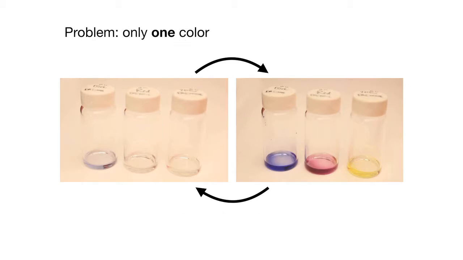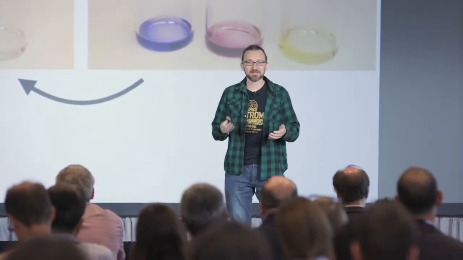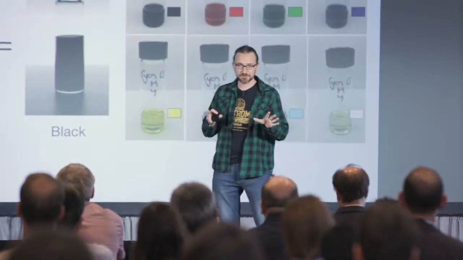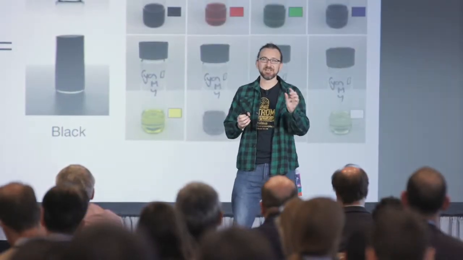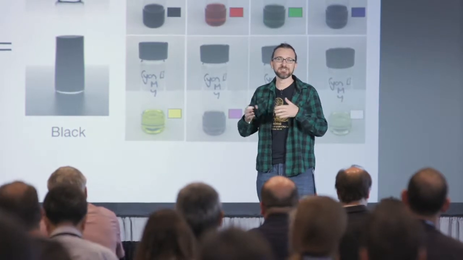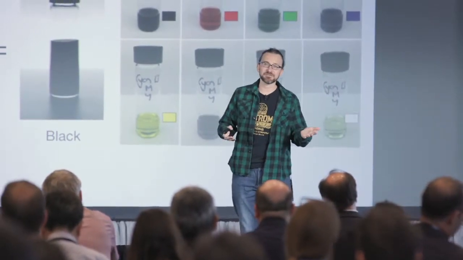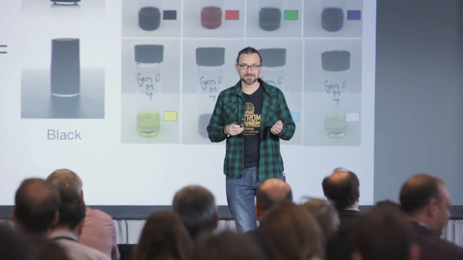If we have a coating and we want to test different designs, it's not enough to just have three example colors like magenta, yellow, and cyan. It would be awesome to have the full color spectrum to realize every kind of texture and image we want to project on an object. Our idea was that we can mix these three dyes together — one coating containing cyan, magenta, and yellow particles, where each can be activated and deactivated. Cyan, magenta, and yellow are not selected randomly; just like inkjet printers, you can mix them to create pretty much any color the human eye can see.